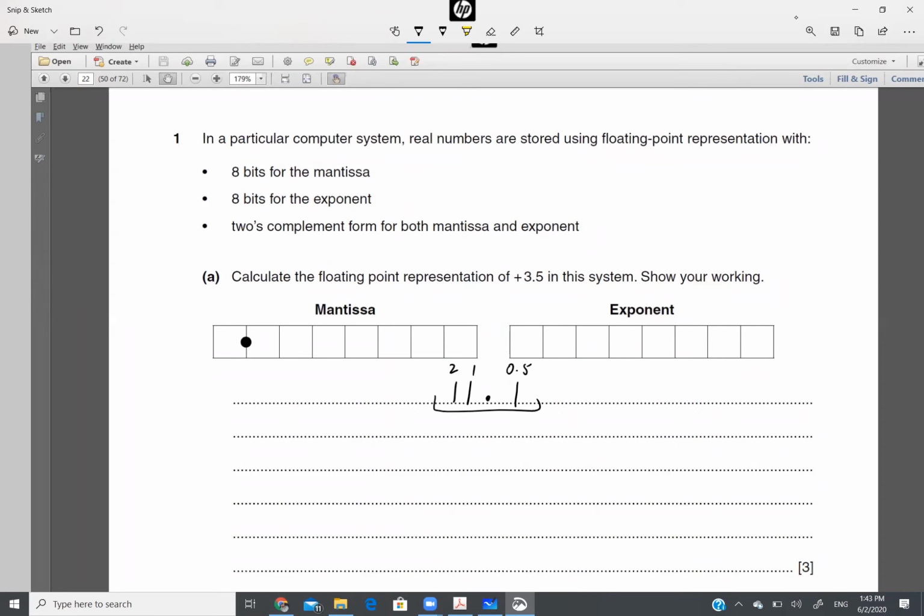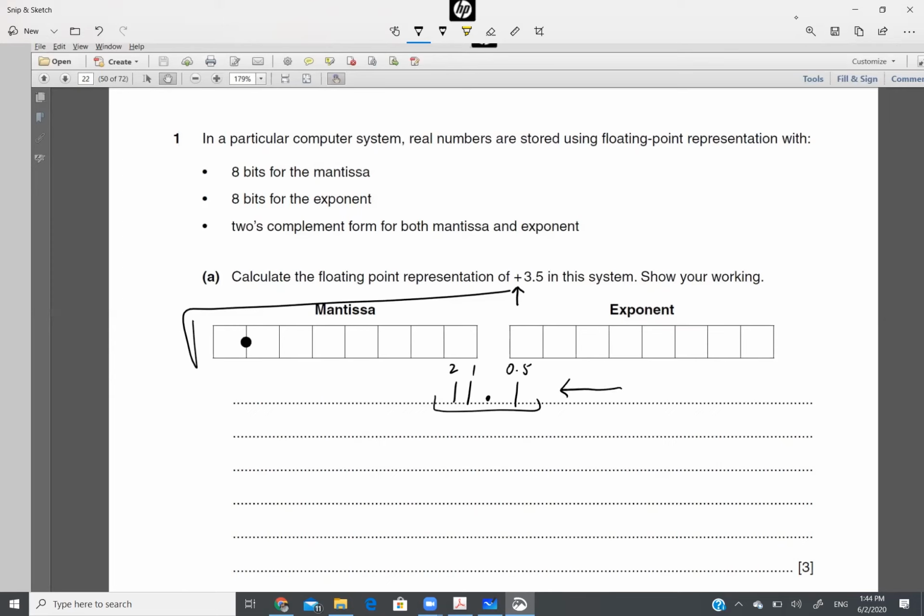It is your 3.5. Now, you cannot put 3.5 here because it's 1 point. You have to have the decimal portion somewhere at some other place, because it's a positive 3.5. I cannot write it like this. I cannot even write it like this because it's a positive 3.5, and positive must have a 0 here before it in 2's complement. You know that, right? It must be like this. To represent this 1.1, now we need to normalize.